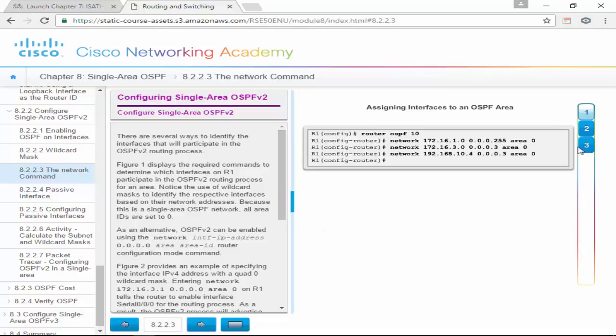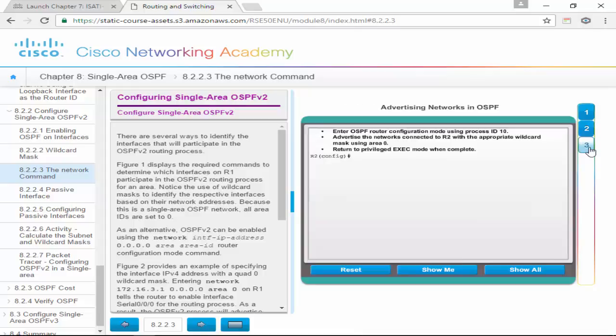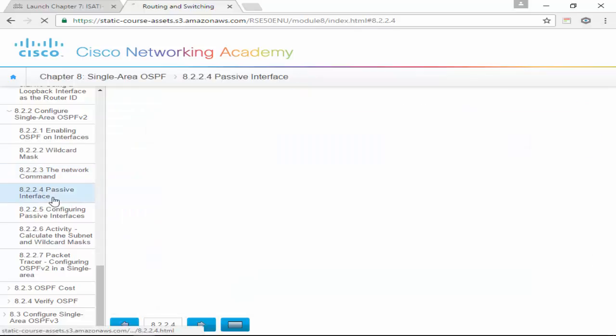Alright, so then what we do is we say router OSPF 10, kind of like we did router RIP, right? Except we have this number now. Router OSPF 10. Remember, this doesn't matter. It's just a process ID number. And then we say network, then the network that we're doing. But then we do the wildcard mask for that network, and then make sure we tie it in to area 0, or whatever area it's going to be in. So that's how we program, and that's going to start broadcasting hellos out of the interface that's associated with it.